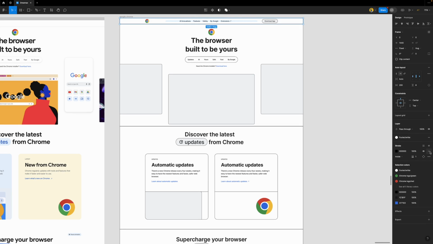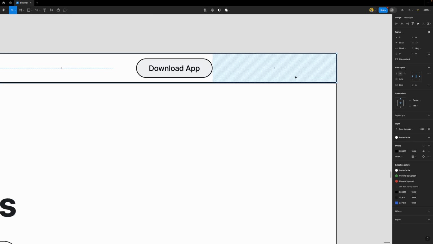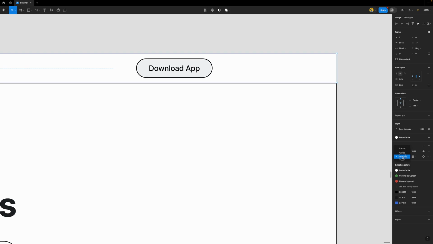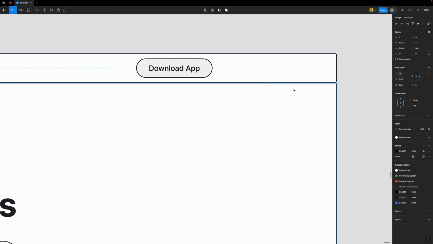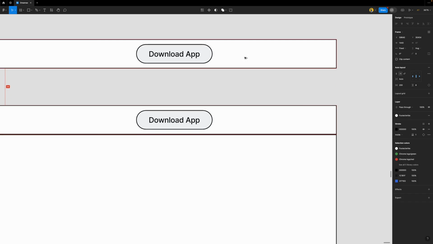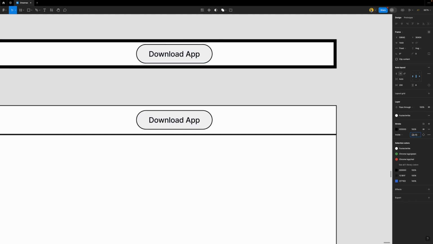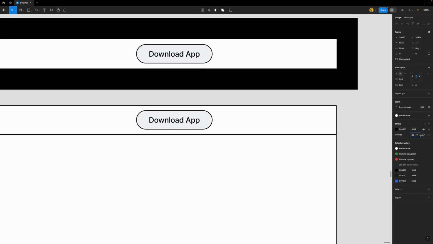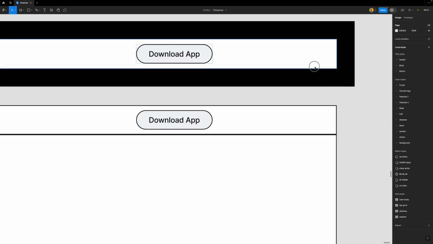It's white, so we take out the stroke for now. You know what, let's bring back the stroke. We're going to give it a gray color. So I'm going to choose, you're going to see this part under the stroke that says inside. I'm going to choose outside. Now the outside is for the stroke not to be within the frame. So if we increase the size of this stroke, you're going to see it would enlarge inside. Now we want it to enlarge outside. So we're going to choose outside, and if we do that, it enlarges outside. So that's basically what we're doing with this.